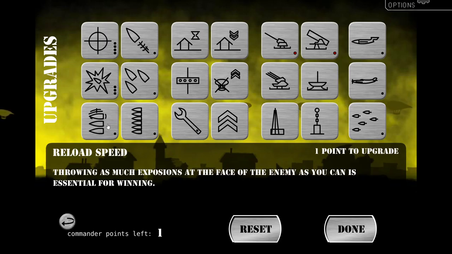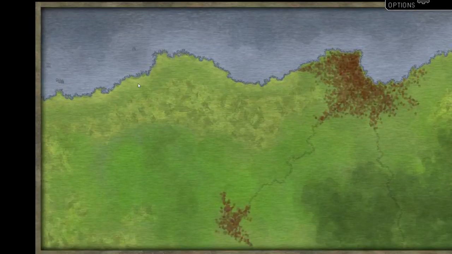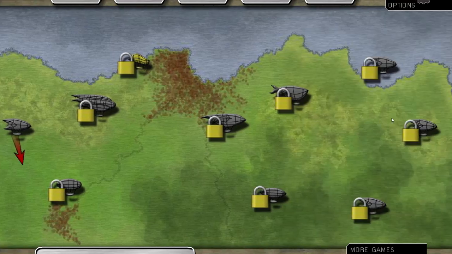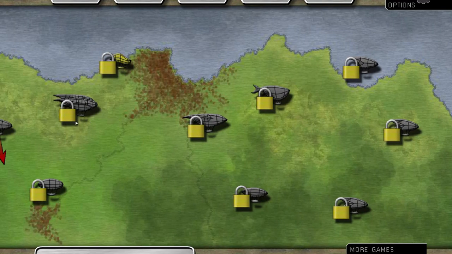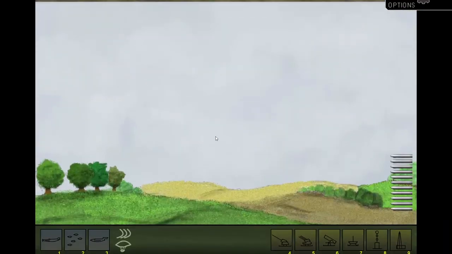Firing speed, reload speed. Yeah, I'll go for 1 reload speed upgrade because I've seen that. Don't have any. Like, you're firing faster than it reloads. So hopefully that helps. So, how big is the map? Oh, so it's quite big, but quite a lot of levels. Okay, let's see. 3rd level.